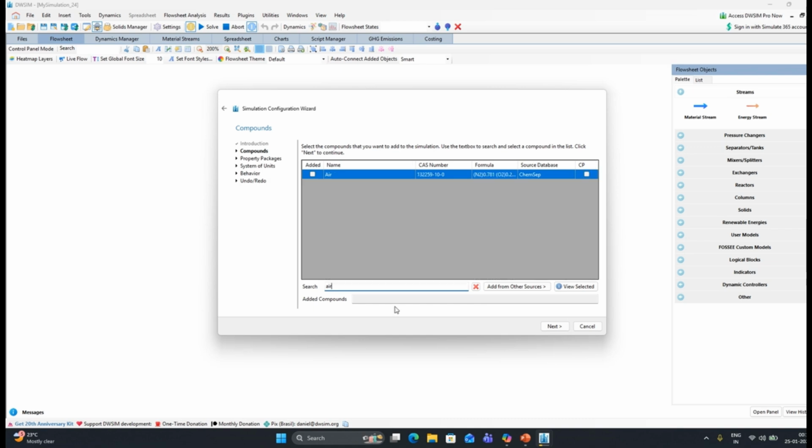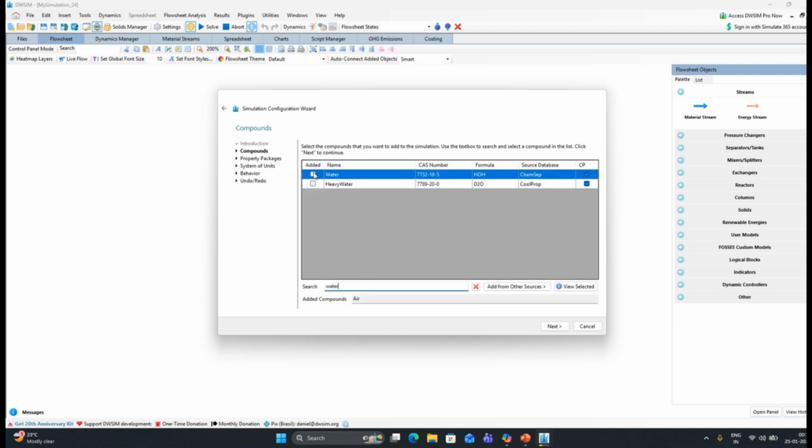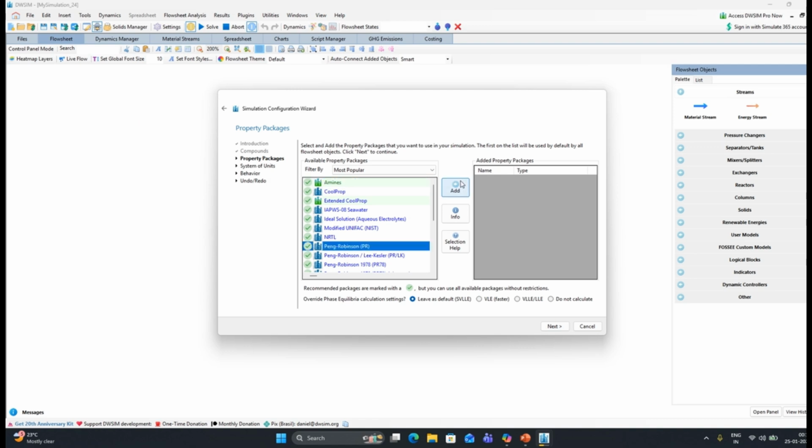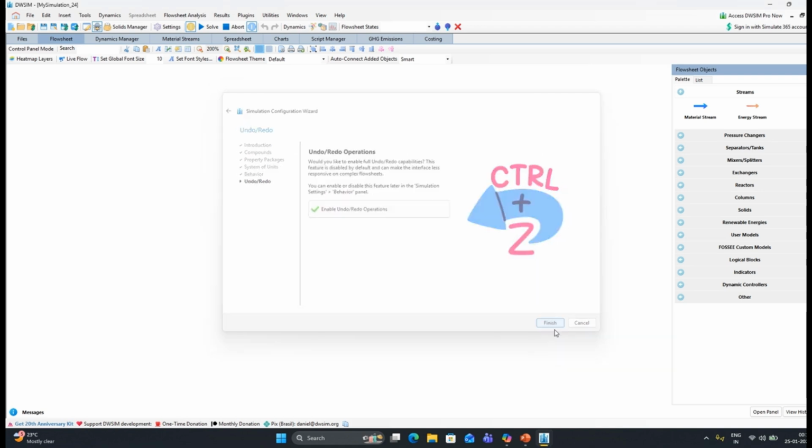Search for air in the search bar and add it by clicking on the checkbox, then add water in a similar fashion, and again search for ammonia and add ammonia. Click on next, use Peng Robinson as the thermodynamics package, click on next, use C5 as the system of units, because most of the knowledge available to us for process simulation is in those units. Click on next, then finish.